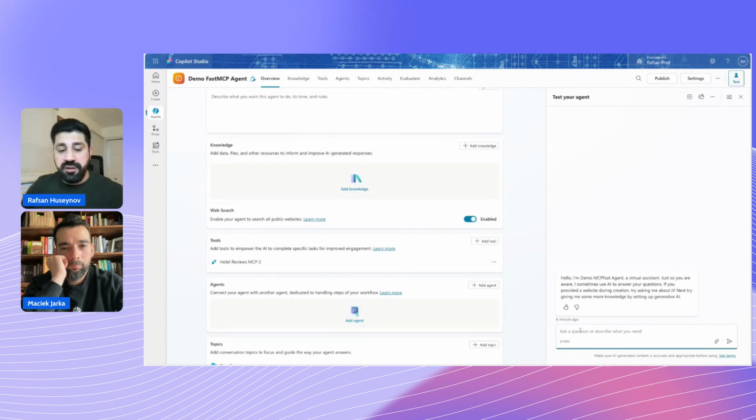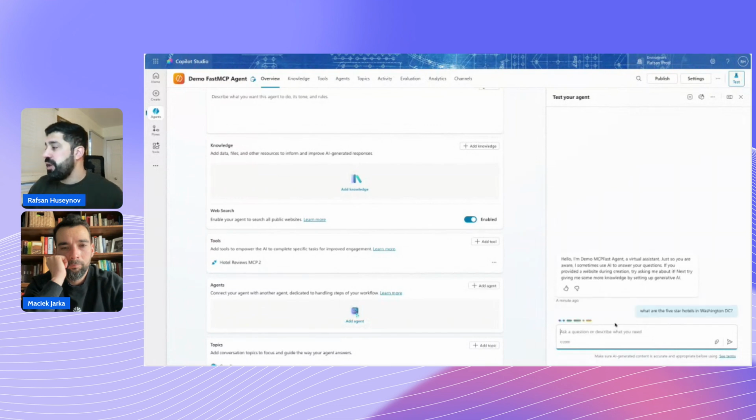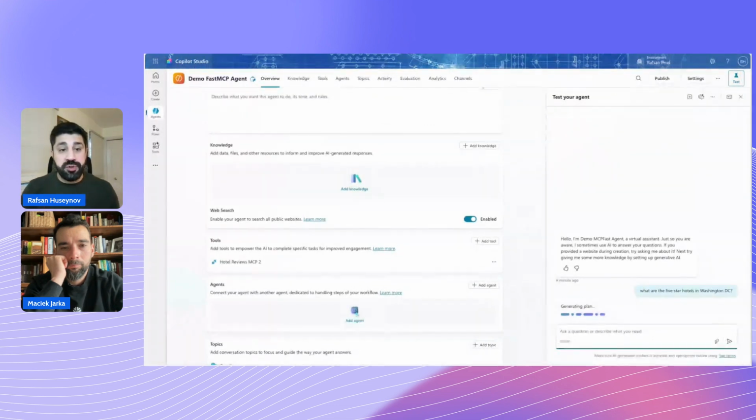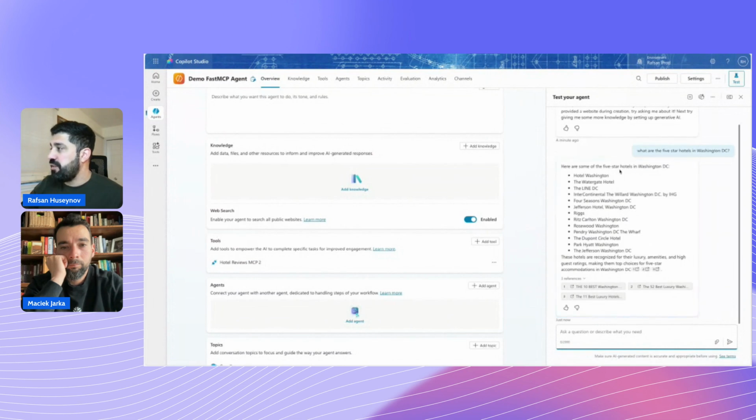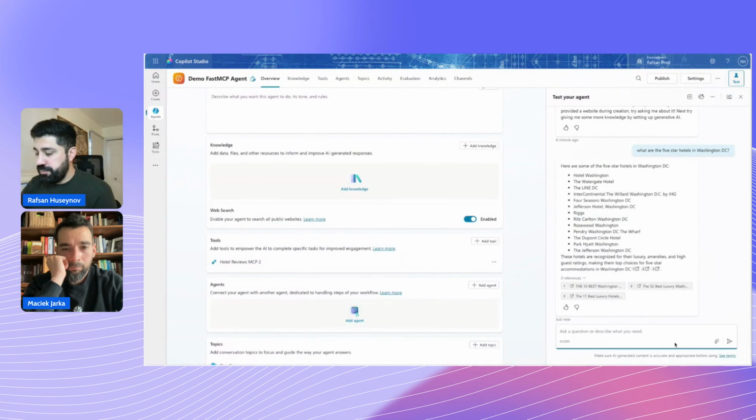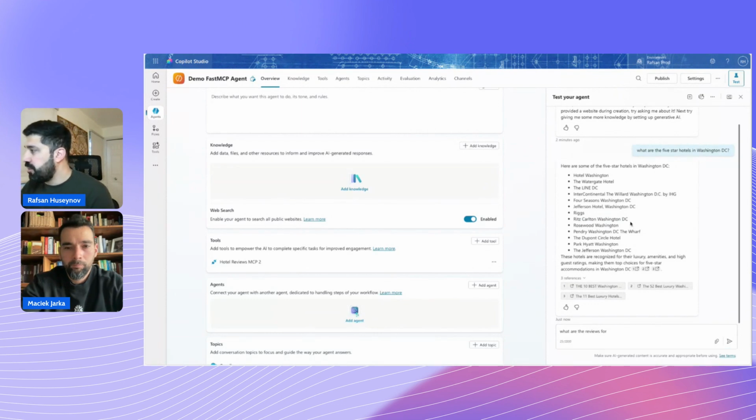Now in the chat, if I ask what are the 5-star hotels in Washington, D.C., this will basically leverage web search to pull dynamic information from the internet. As you can see, it's searching now, analyzing, and here are some 5-star hotels in Washington, D.C. Now I can pick a hotel and say, what are the reviews for, let's pick one hotel from here.